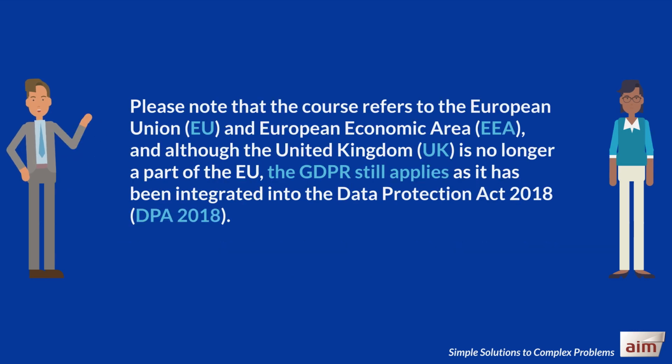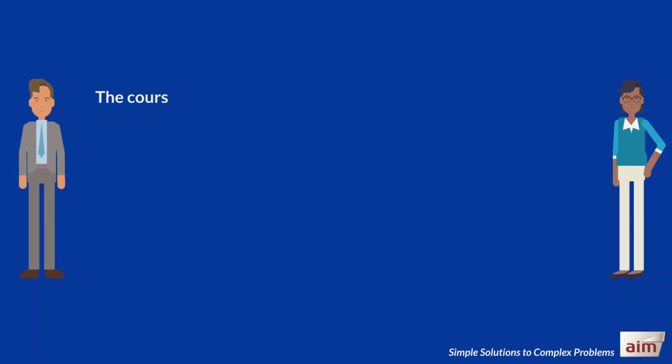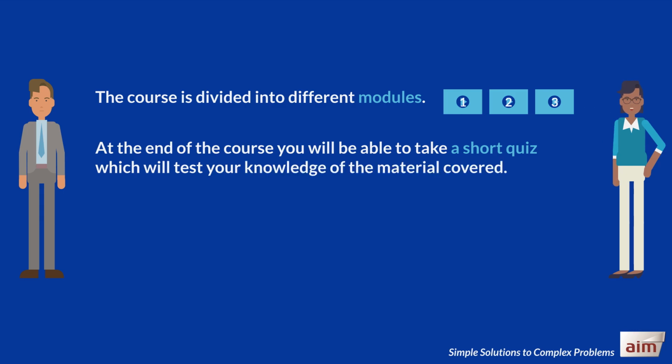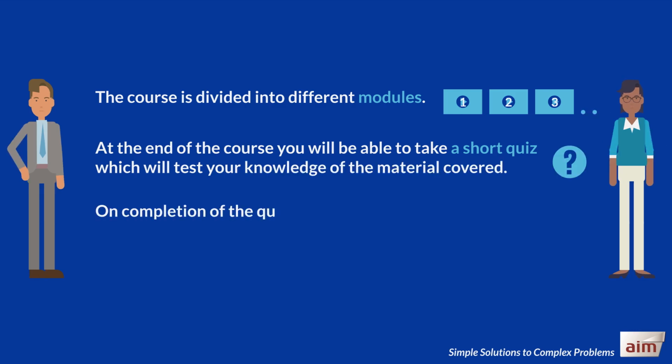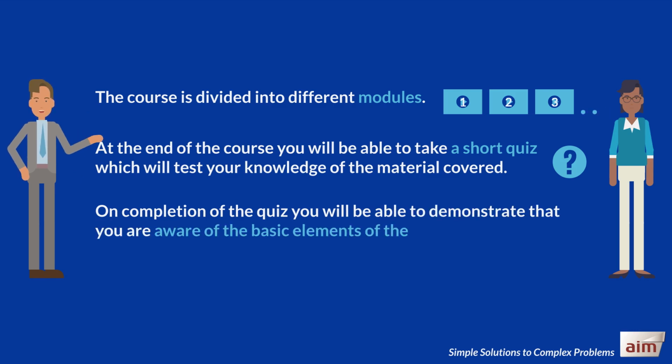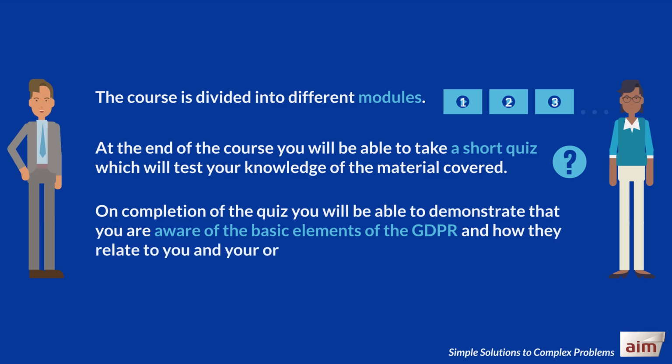Please note that the course refers to the European Union and European Economic Area, and although the United Kingdom is no longer a part of the EU, the GDPR still applies as it has been integrated into the Data Protection Act 2018. The course is divided into different modules. At the end of the course, you will be able to take a short quiz, which will test your knowledge of the material covered. On completion of the quiz, you will be able to demonstrate that you are aware of the basic elements of the GDPR and how they relate to you and your organization.